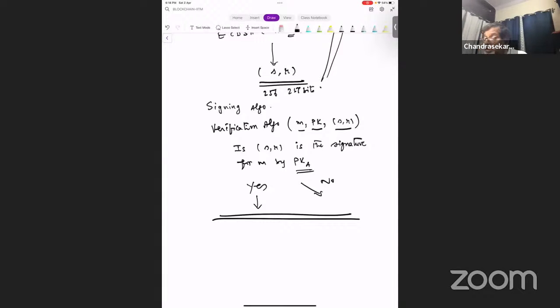For the same message, when you sign, you are not going to get the same signature again, because the signing algorithm internally is going to use some additional parameters. They are internal to it. They are random values. So M, when you sign once, you will get S1. The same message M, when you sign again, you are going to get another signature S2.